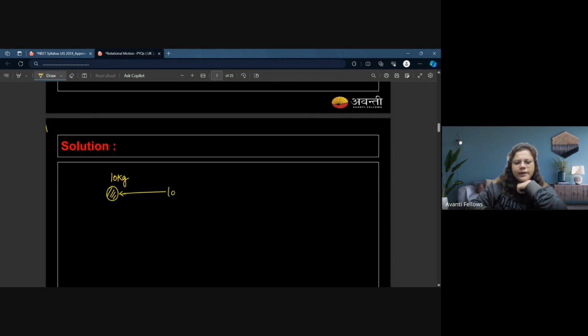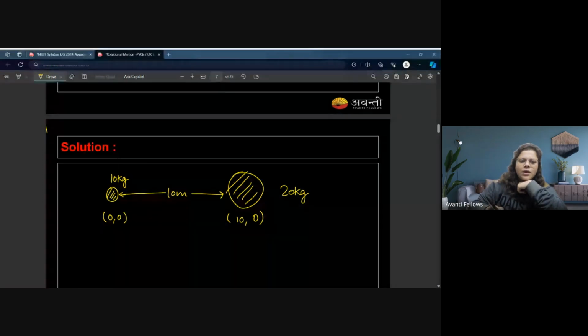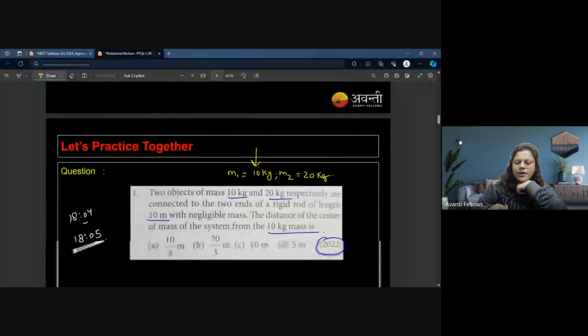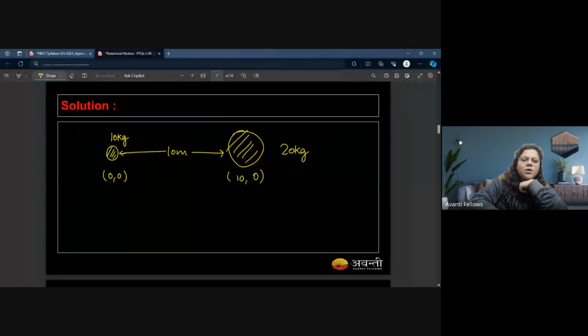So it would be like this, and here you will get the another mass, 20 kg, right? So if this point is at origin, then this point eventually would be at n comma 0, right? Since there is no contribution to the second dimension, we're not going to take its coordinate. It would be 0 in y direction. Now, just calculate the coordinate.